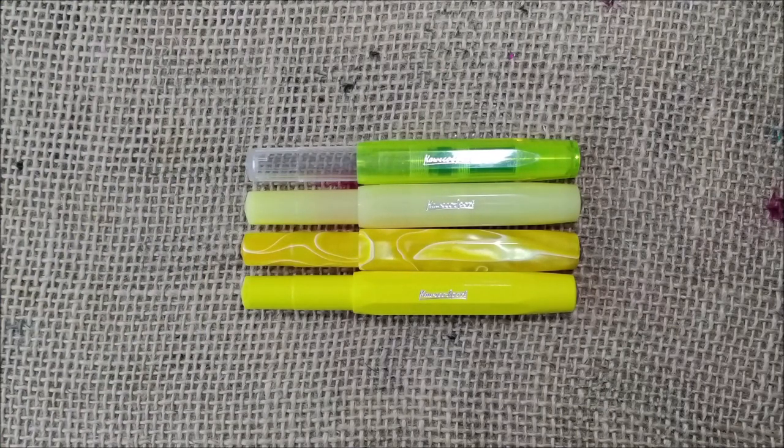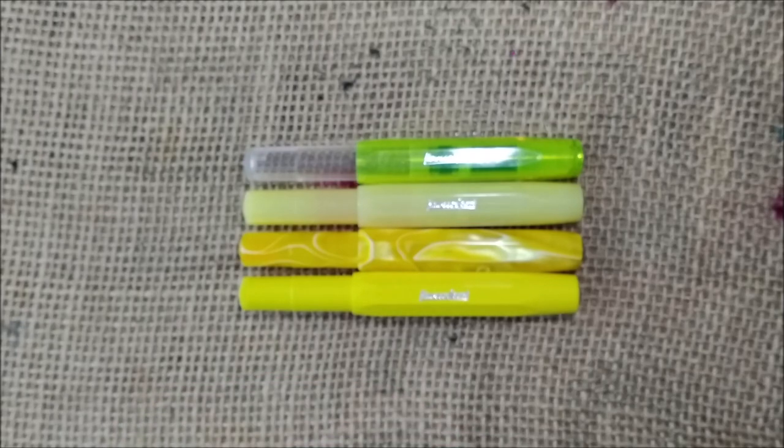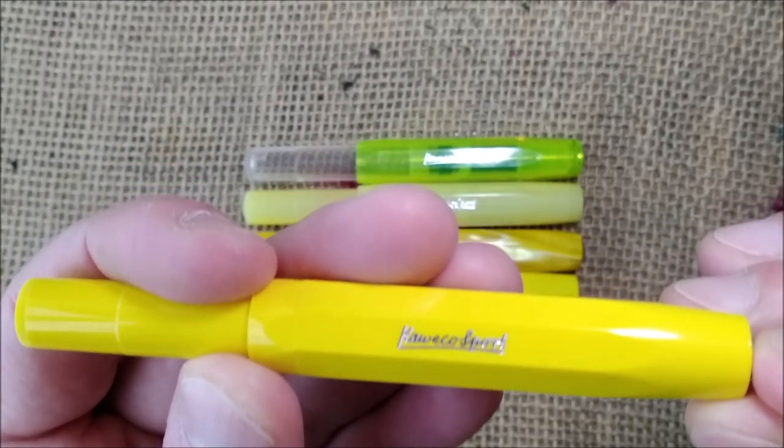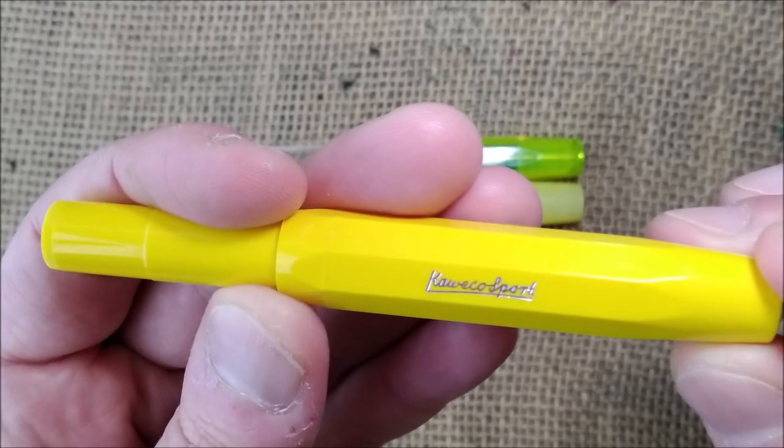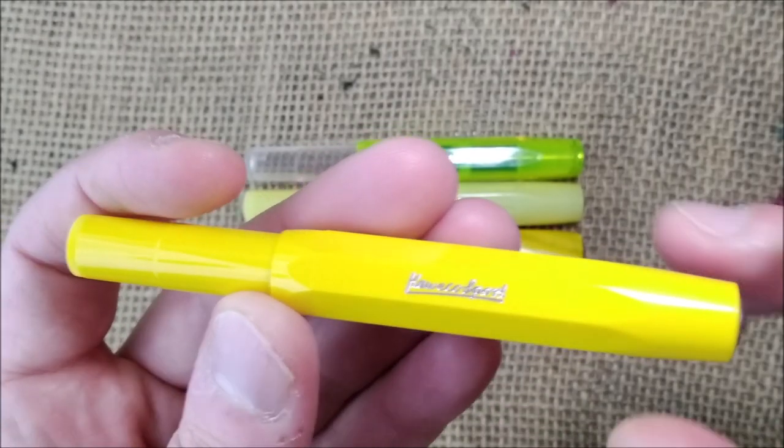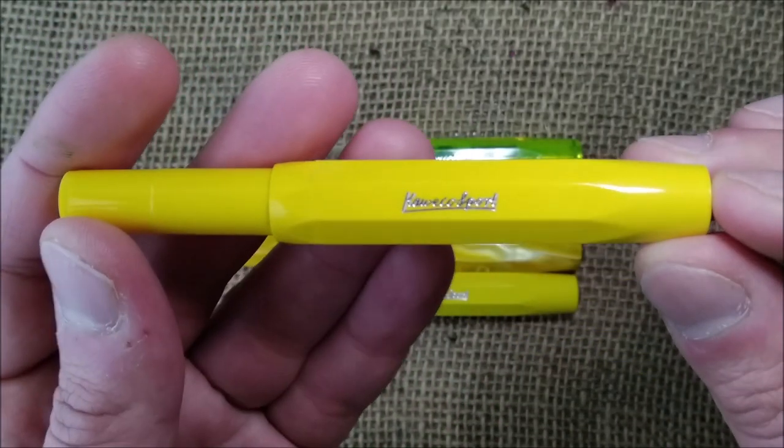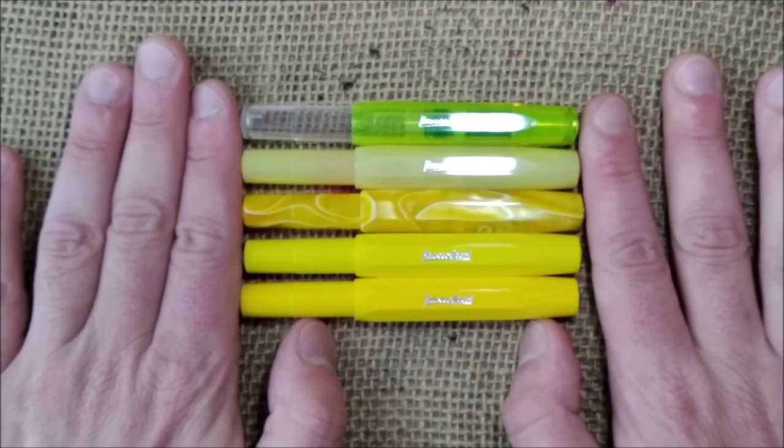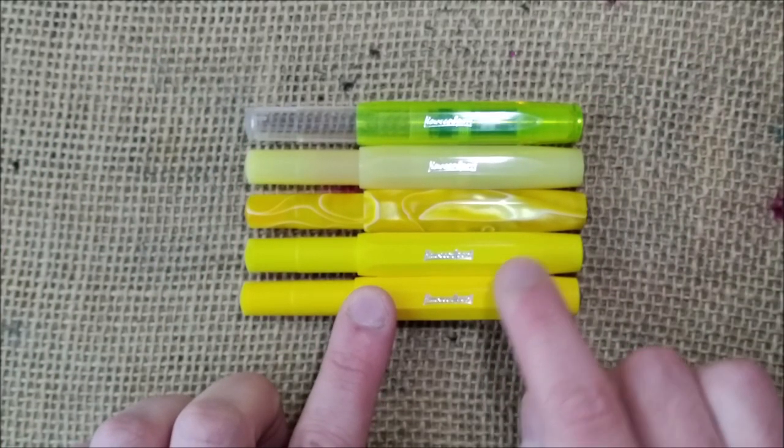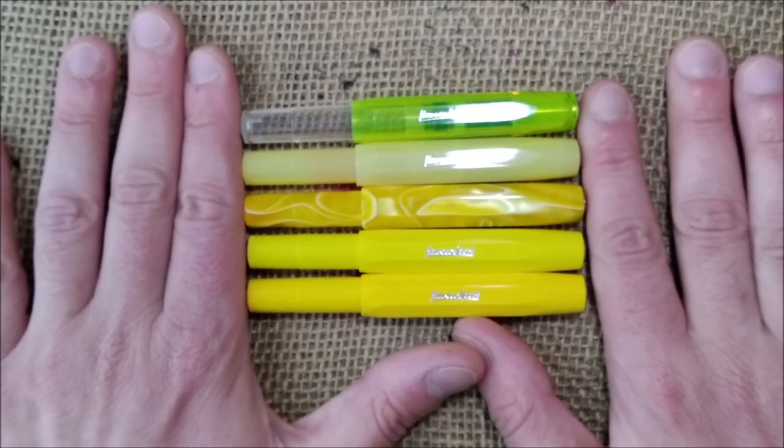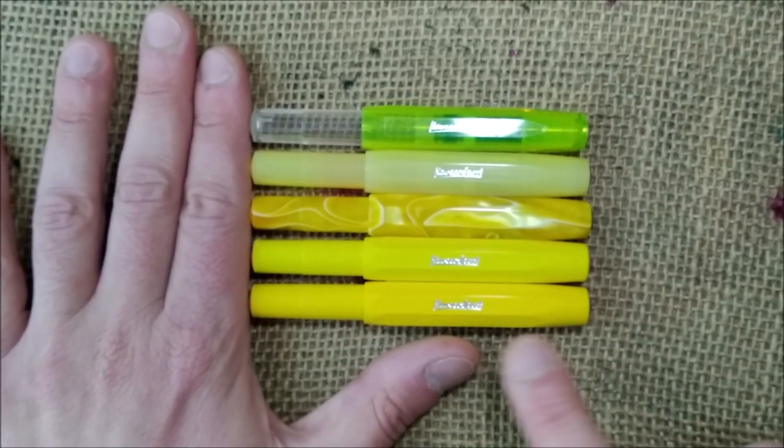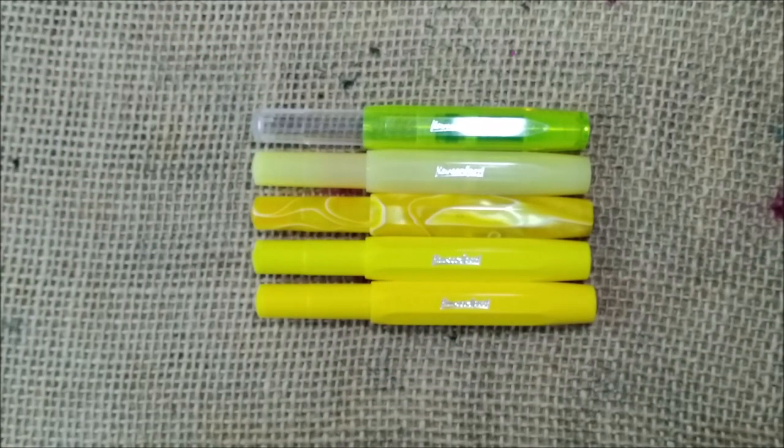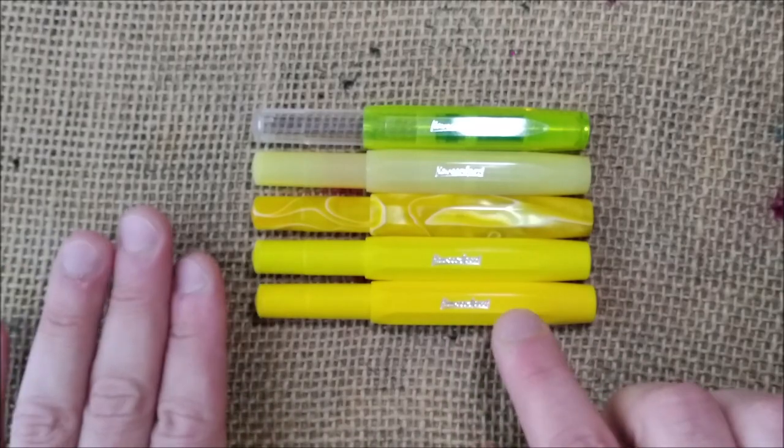And finally I have another, these are my yellow Kaweco Sport pens, and this is called the Sunrise. This is the Kaweco Skyline Sport Sunrise exclusive edition for Fontoplumo in Netherlands. I don't know if you can see it is a warmer tone of that yellow. There is still another one that I didn't put here because it's not a different yellow, it's just another variation. It is the classic sport version of this one which means it has gold plated details instead of chrome plated ones.